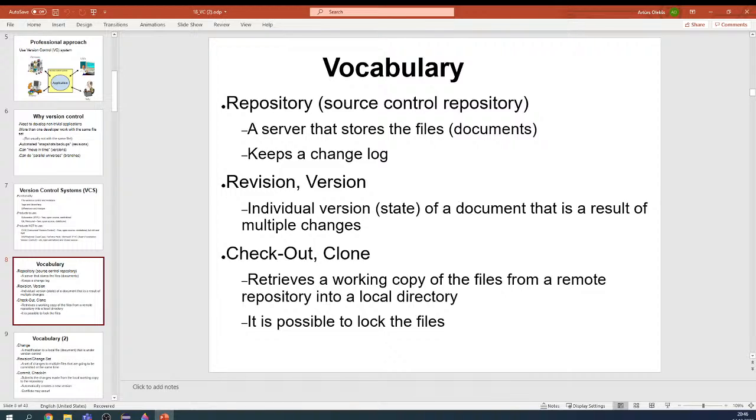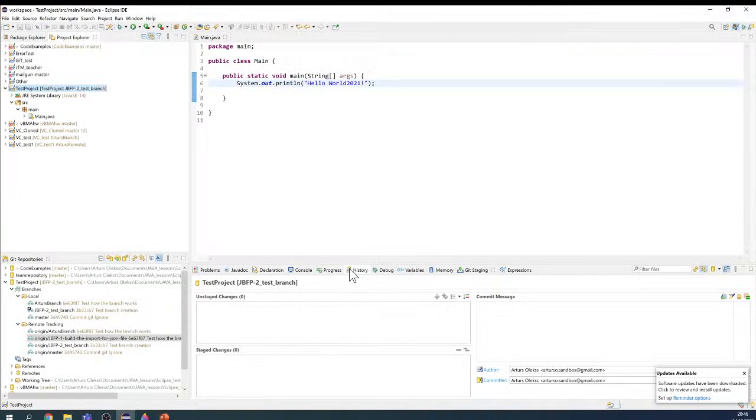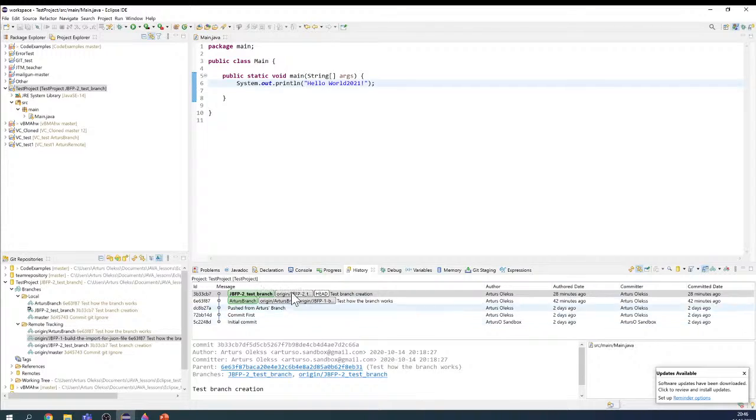And there's the revision and version. If we go to history, we can see the history of the changes.